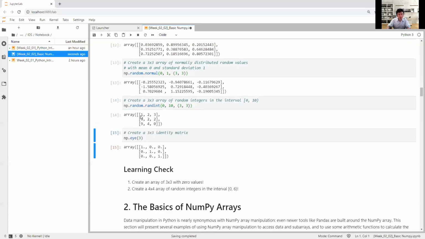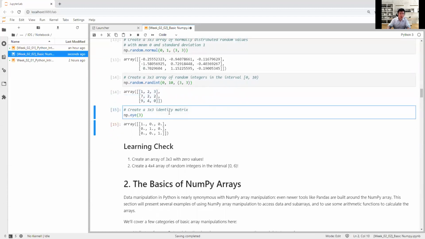Then you can get this random number. If you know a matrix, the matrix can contain only 1 on the diagonal, and we call this the identity matrix. So you can use np.eye in order to create the identity matrix.